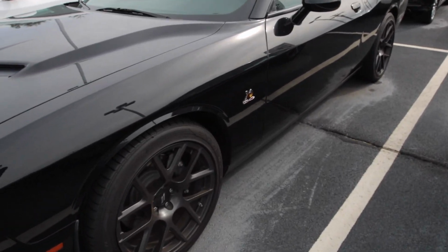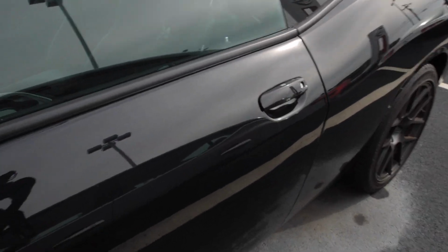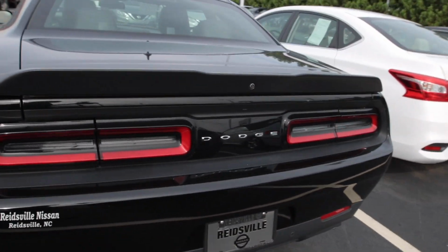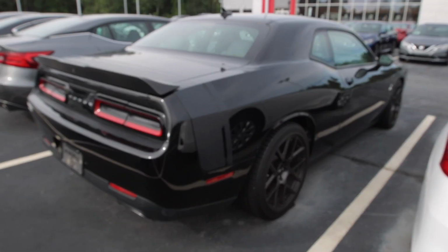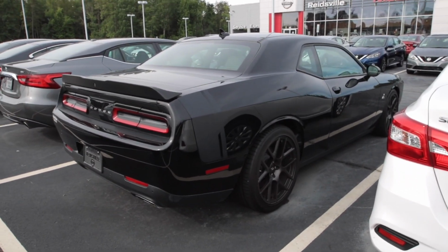This is definitely a car that I have a review on the channel of, one of these Challenger Scat Packs. I loved it. 8-speed automatic. It's an awesome car. I don't know if I would buy a Challenger, but definitely a Charger. I really do see a Charger happening in my future when it's time to upgrade. Obviously, I want to keep a Mustang, but I definitely want to have a family and everything. I'd definitely go for the Scat Pack.